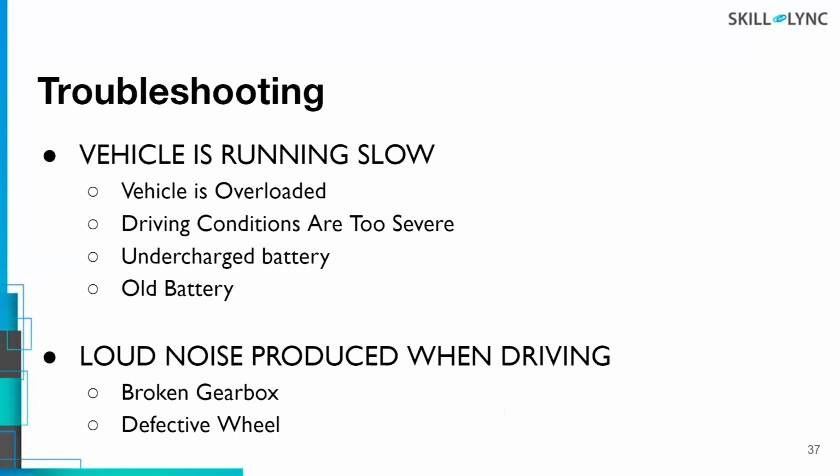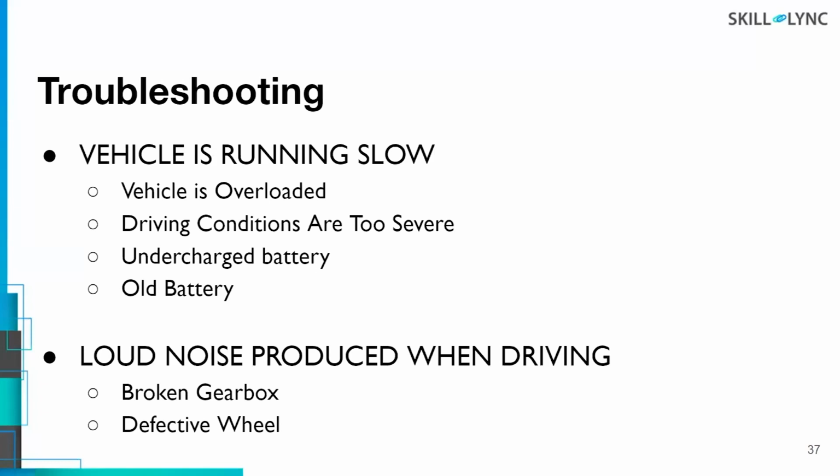Then the vehicle is running slow. Running slow can happen very often, right? It can happen, for example, if it is a 5-seater vehicle and you are loading it with 6 or 7 people, the vehicle's performance can definitely be affected. The customer is not identifying what needs to be done at the end also. So you need to make sure that you are doing those areas properly.